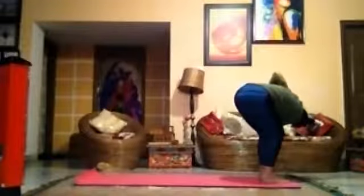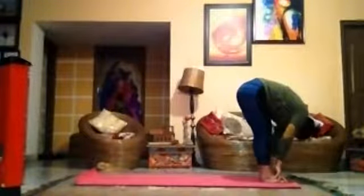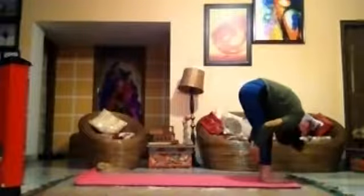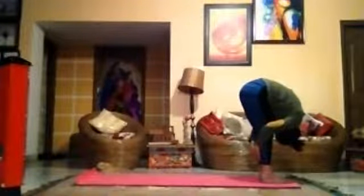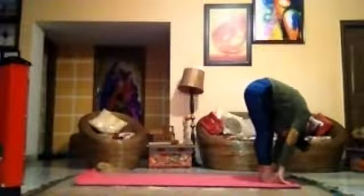Now, again, bend the knees a little bit and right elbow on the left knee and fold the hands. Left elbow facing the ceiling, left shoulder also up, look up. Twist your spine to the left. Inhale, center, hold the back of the ankles. Chest more to the thighs, forehead to the knees. Bring both the hands on the mat, palms on the mat, Padahastasana.